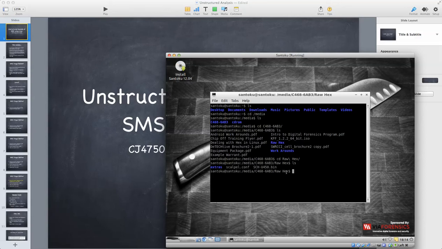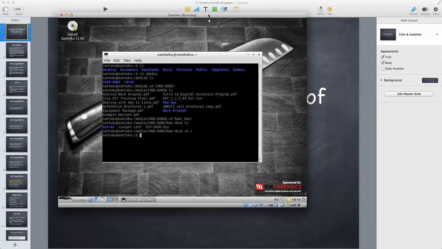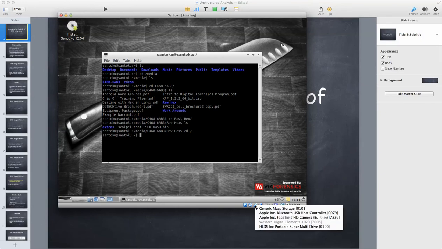So just to make sure that you've got things set up, I'm going to remove the thumb drive so that I can restart this whole process. Okay, so step one, you need to get a thumb drive and you need to have that file on it. The reason that you have to have a thumb drive is because if you're in a VM, you've got to give that VM access to the drive where the file's at, and you can't do that with the internal drive. So you have to connect your thumb drive to your machine. If you're using a Mac, then you're also going to have to unmount that drive.